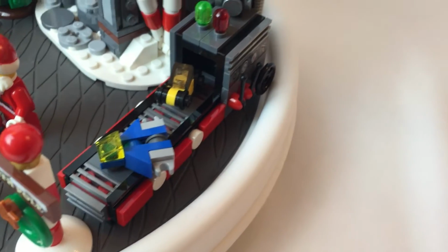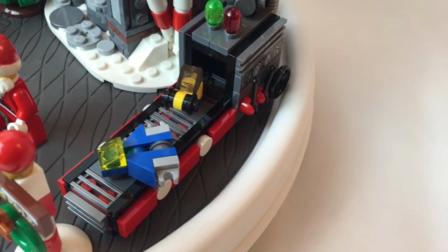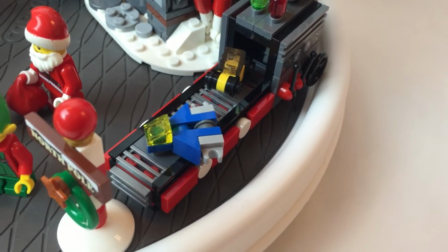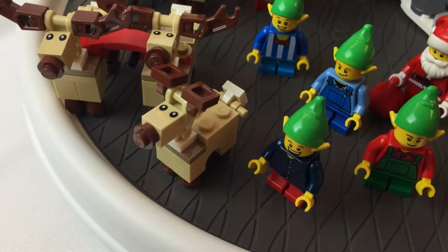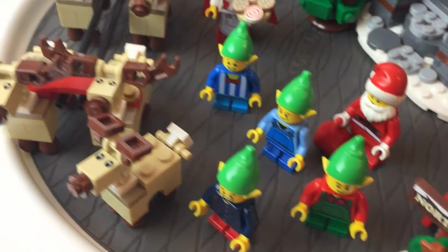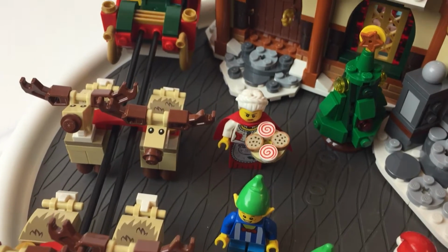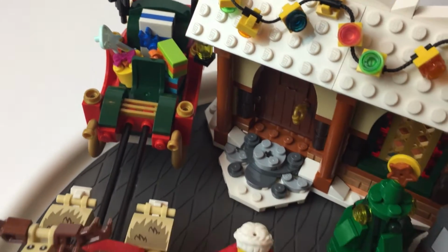And over here we got a toy maker. Comes with a little classic spaceship and a car. I thought that was a nice touch, especially the spaceship. Then we come over here and we got a little baby reindeer and four additional reindeers. And Santa's sleigh with presents and such.